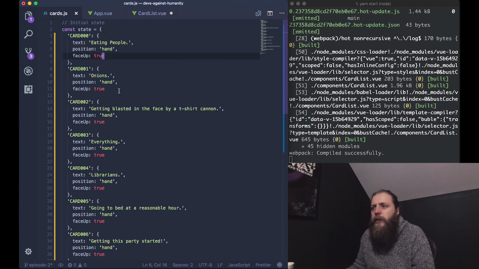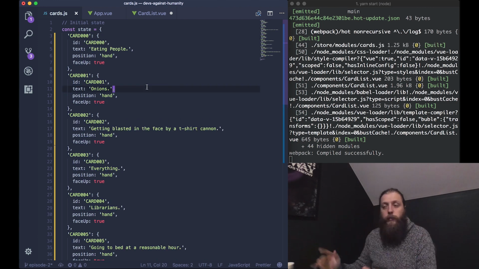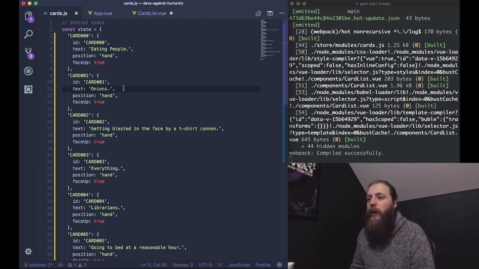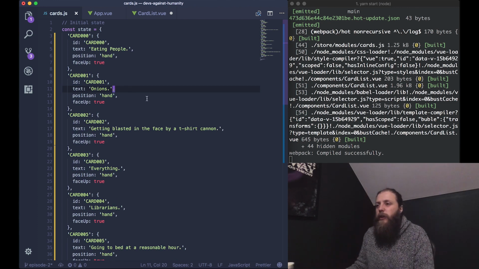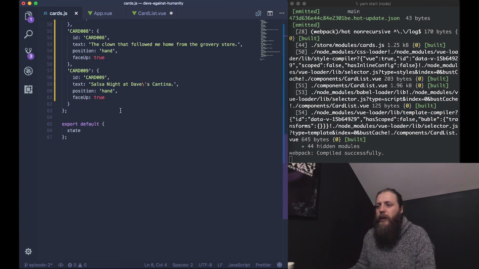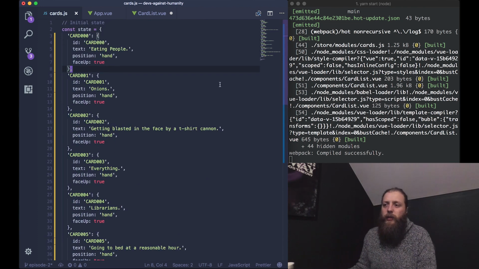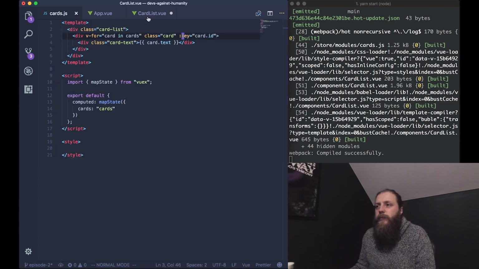I'm saying card.id. These cards don't have IDs. They should. I should be pulling this ID into the data. I'm just going to very quickly reformat this data. Right, now we have IDs in there. As I said, we're winging this kind of as we go along, so expect this data to change a little bit as we start moving things about. I've deliberately only done 10 cards here so that it's not too much of a pain to change anything if we need to. Okay, so now we are pulling in the card.id.